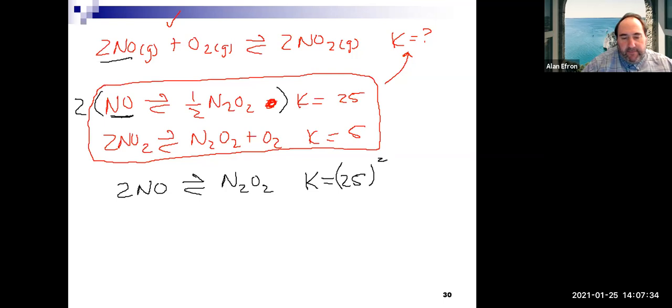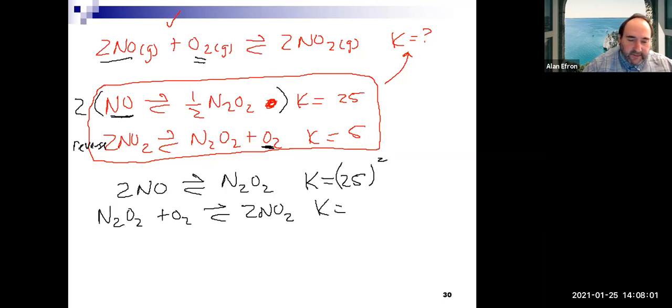I then would look at perhaps O2 here, and I see O2 over here, and it's on the left-hand side, which is where I need it. It's on the right-hand side in the bottom equation. So I need to reverse the bottom equation. What that means is my reactants become my products and my products become the reactants, and I end up with something like this. Now, because I reversed this reaction, we don't change the sign like we do in Hess's law. It becomes 1 over the K value in this particular case because we reversed it. Any questions on that?